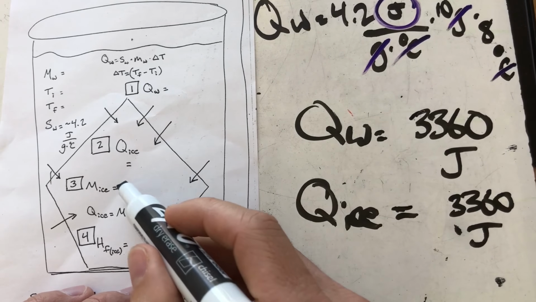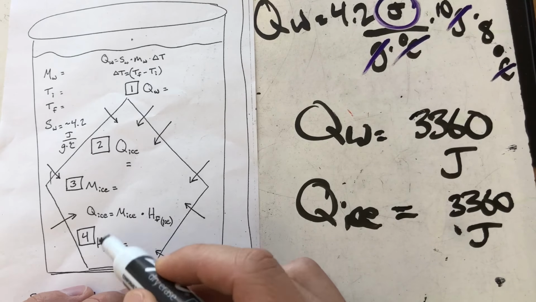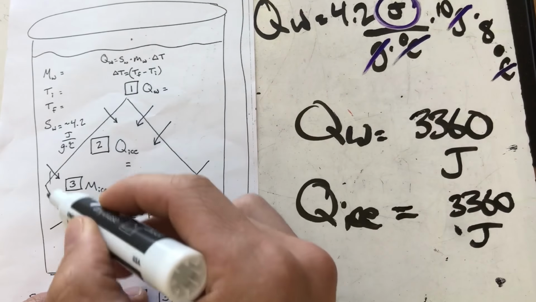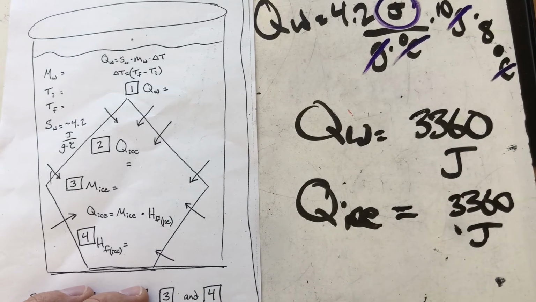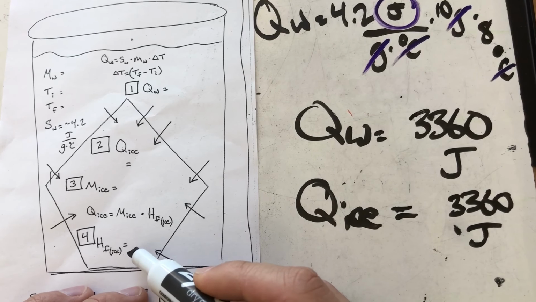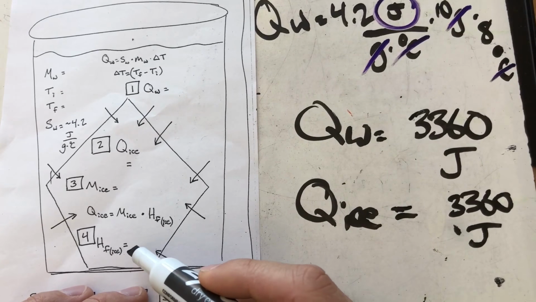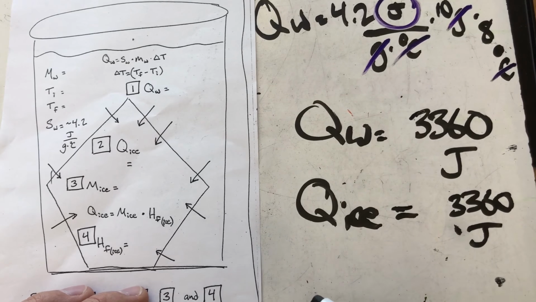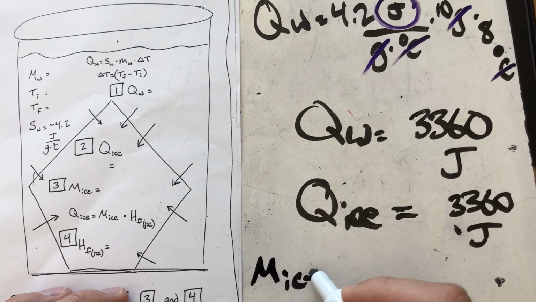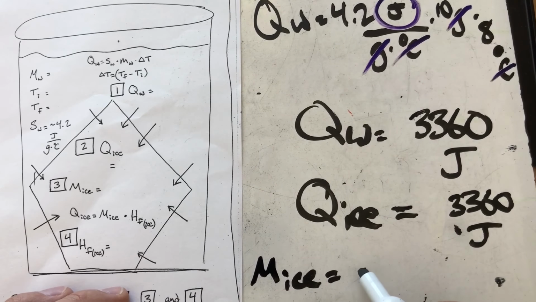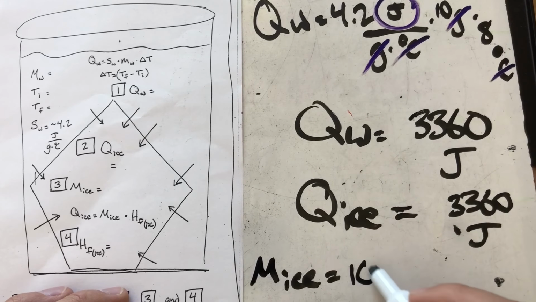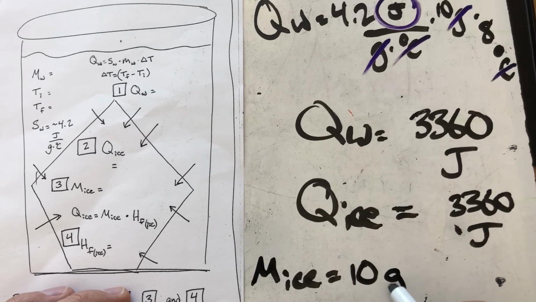So going on to here now, again, we're looking for our standard heat of fusion. We're trying to figure this out experimentally. You could look up what the standard value is, like the actual scientific value, but we're trying to see if we can figure this out on our own. So we go back to our mass of ice. Actually, we didn't have this before. We had the mass of water. Let's say the mass of ice is also 10 grams. That would make our numbers work out well.